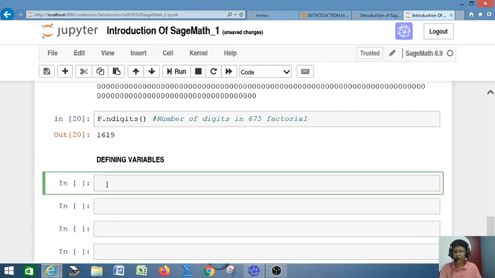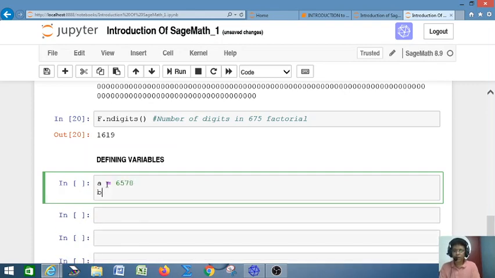Let us define a equal to, a is some variable, suppose any number 6578, b equal to suppose 87834. Shift enter.